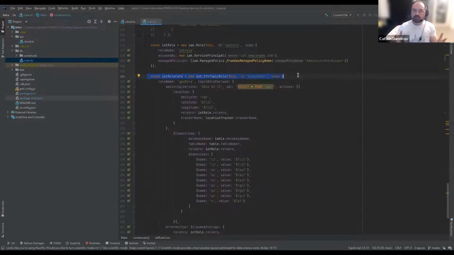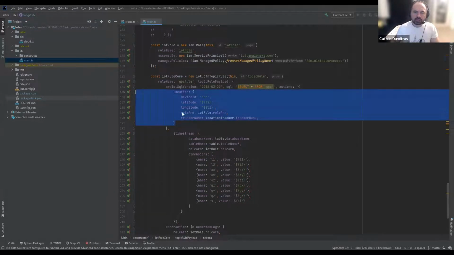And this is our IoT role. This is very important. This is what takes our data coming in to those two databases, basically. So what we have over here, we're using a select, where we're sending data to the GPS topic. For example, I've hard-coded, I know not the best thing to do, but I only have one car so far, so I could do it. We have one car here as a device. We have the latitude and longitude and a role that we're going to use to push things. So we select data, and we send this data to location. This is just the basic location data.